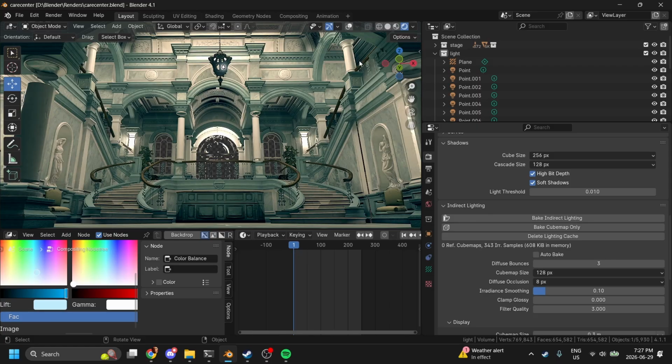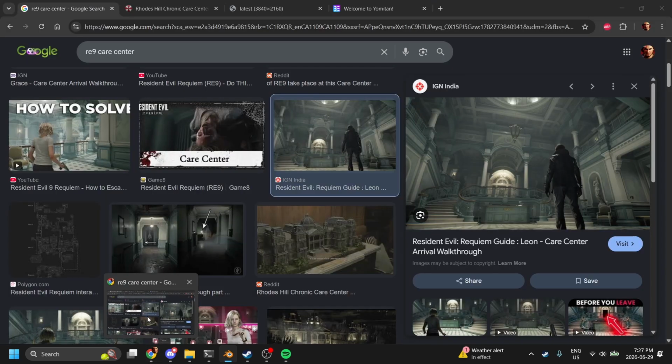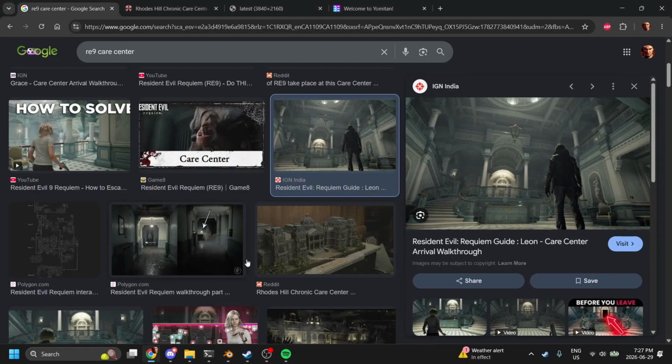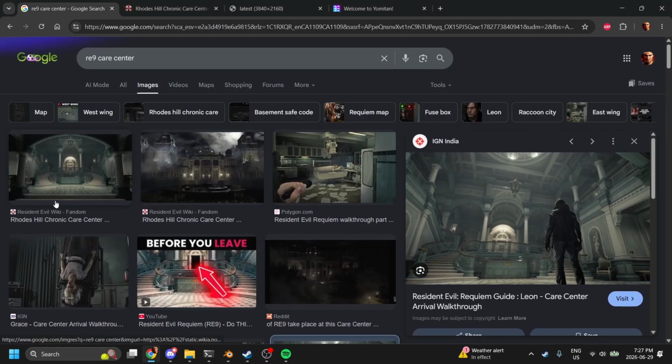And also, once again, don't just eyeball the lighting. Well, actually, do. You can't eyeball the lighting. I literally just eyeballed the lighting myself, but I'd say you should still check everything. Be certain that your lighting setup is right. Make sure to check references.